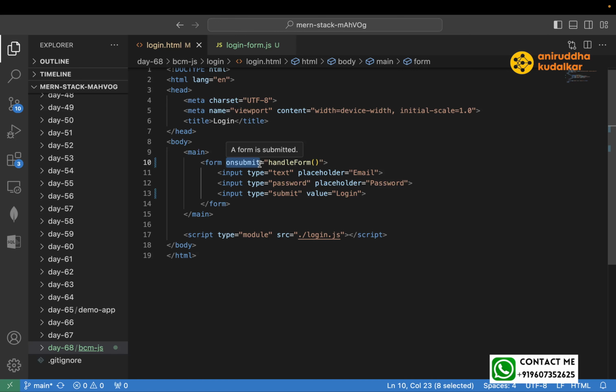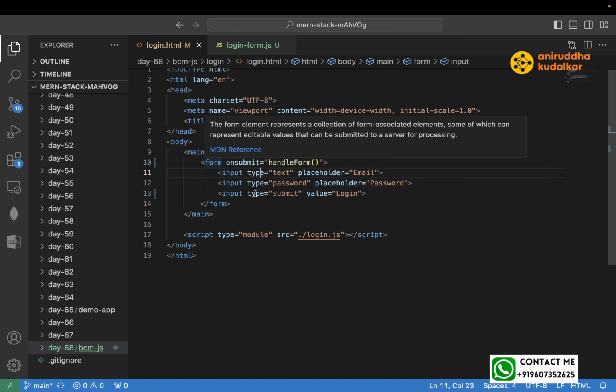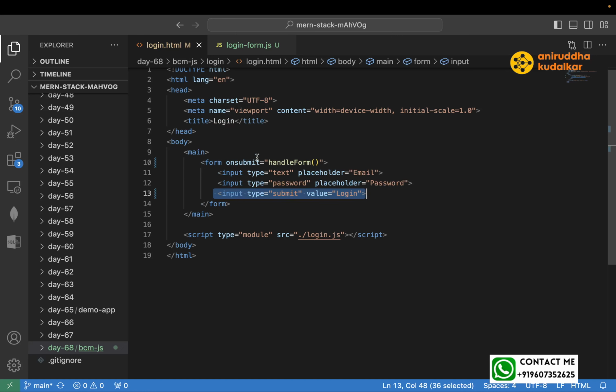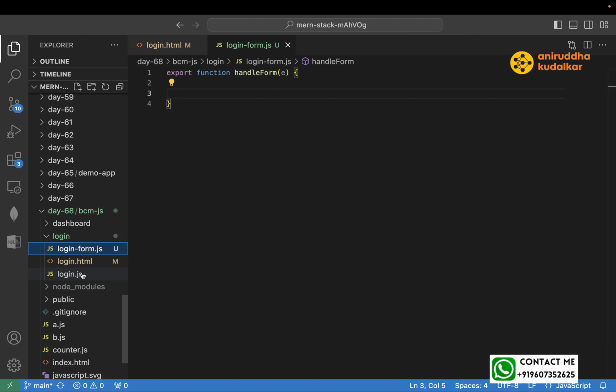You can get it in the MDN documentation. Here you are saying that whenever you click on this submit button, one event would be fired, and once that event is fired, please call this function.